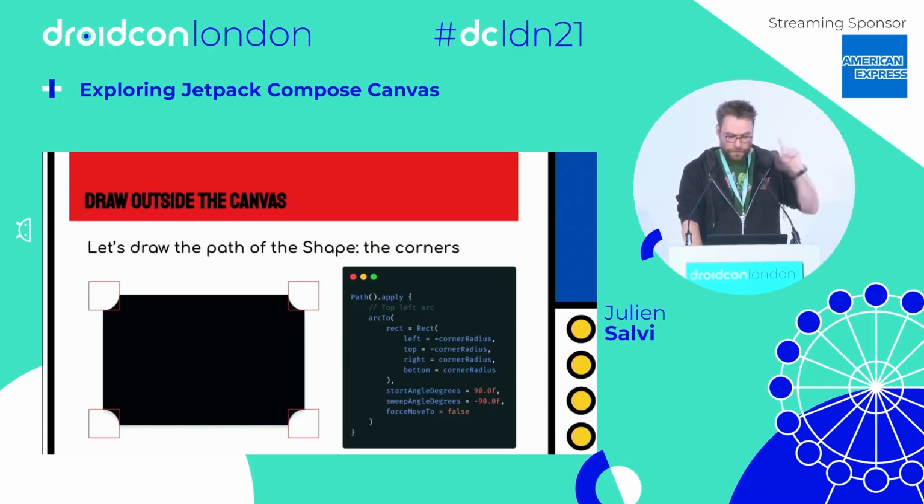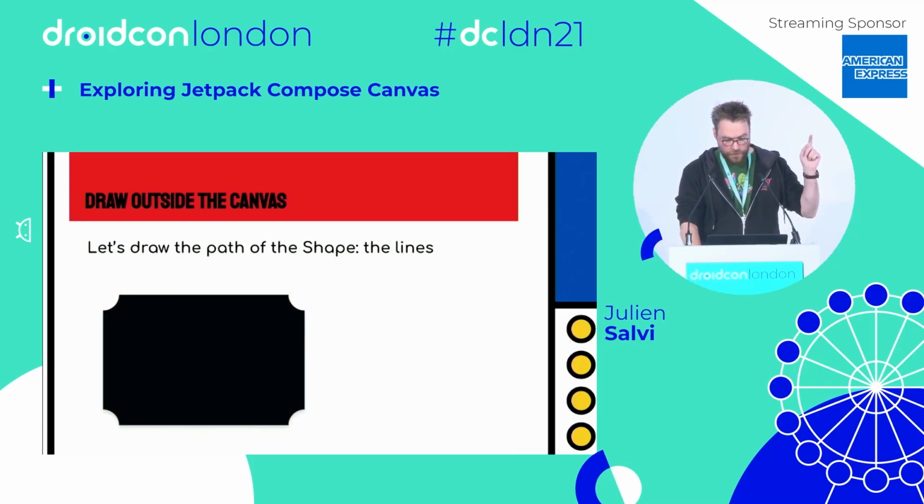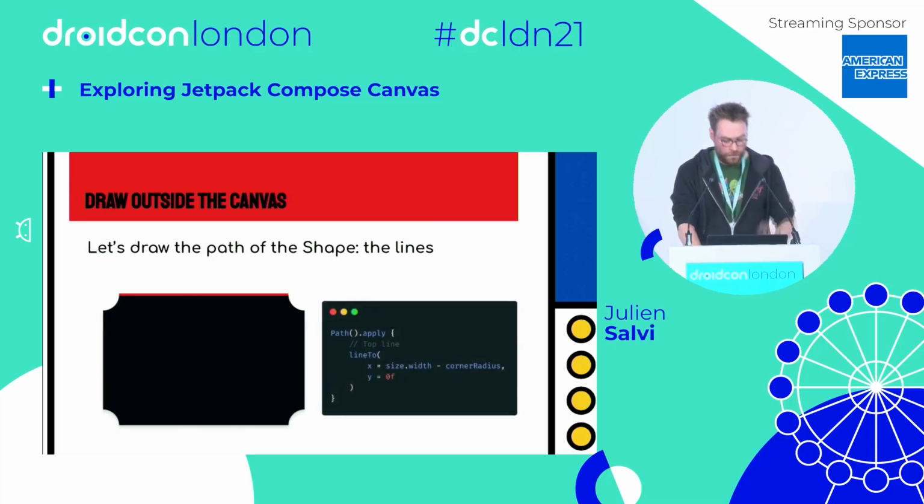So then I'm going to go for the top left corner, and then I'm going to draw the top edge, and then I'm going through the other corner, and then the edges, and again, in order to go back to the origin point at the top left corner. And to draw a line, it's very easy. You will be using the lineTo function, which takes an XY value on your composable.